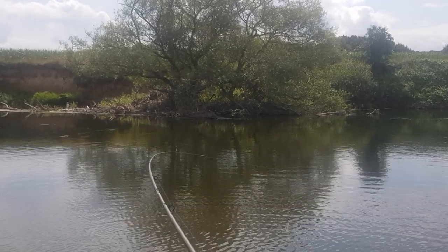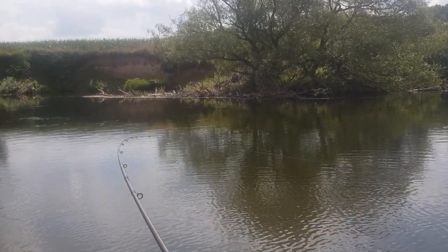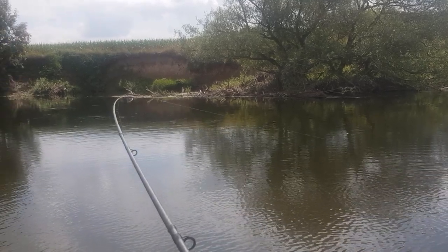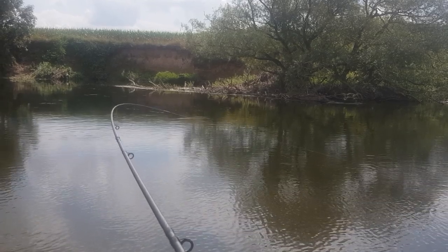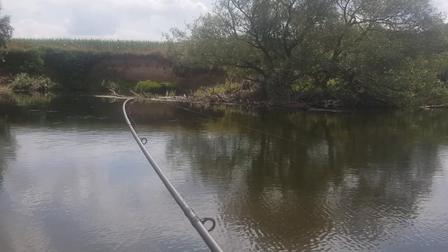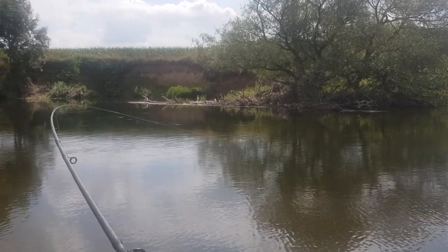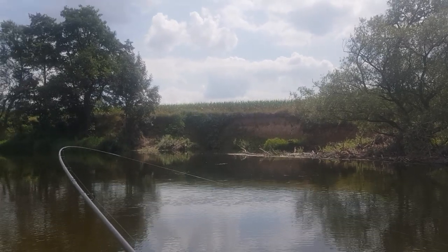So I really am running out of words to describe this session today. You know, some say red letter days. Is this the norm for the Wye? I don't know. But phenomenal fishing. I've got one resting in the net waiting to have its picture taken because it's quite a warm day. So you've got to rest them before you do the pictures and anything.